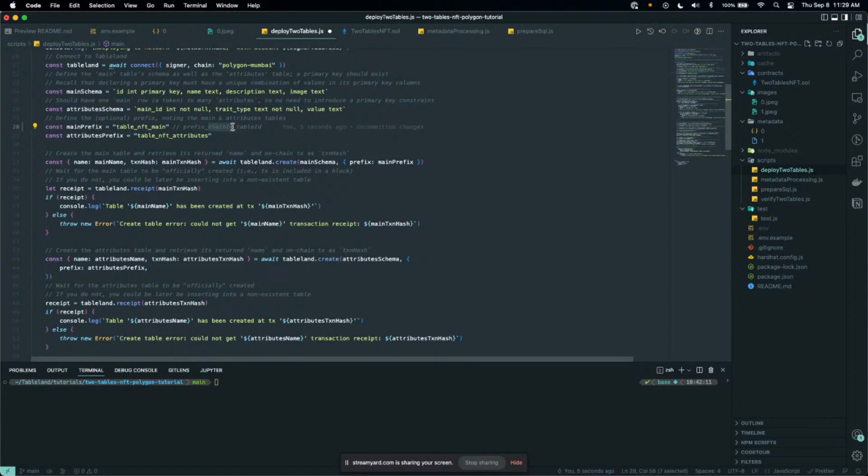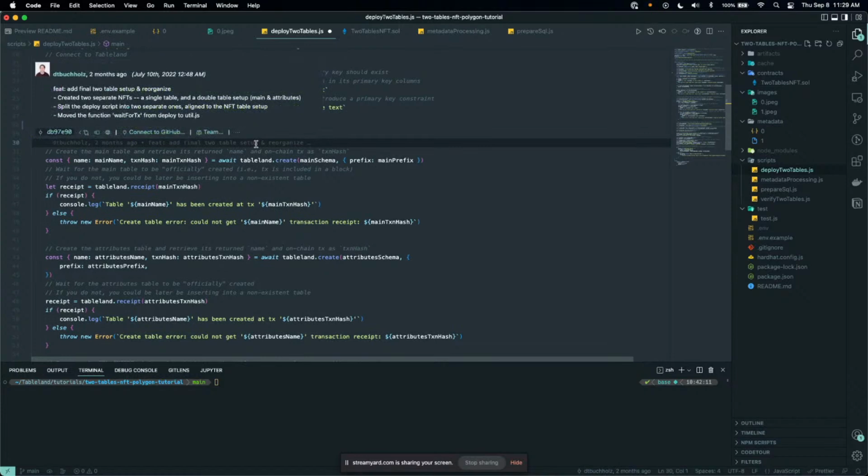Chain ID, in this scenario, we're deploying to Polygon, so 80,001. If you're deploying to, let's say, Ethereum, the chain ID would be 1. And then table ID is really just a token ID, standard with minting any ERC token, it's going to have a unique identifier for the token itself. So these three combined make this one table unique across any chain.